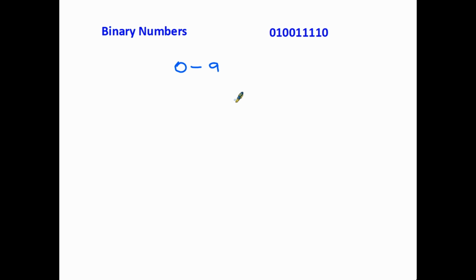So when we are writing down numbers, we have columns. The first column is the units, the second column is the tens, and then the hundreds, and so on. So if I write a number 359, it means we have 9 units, 5 lots of 10, and 3 lots of 100.